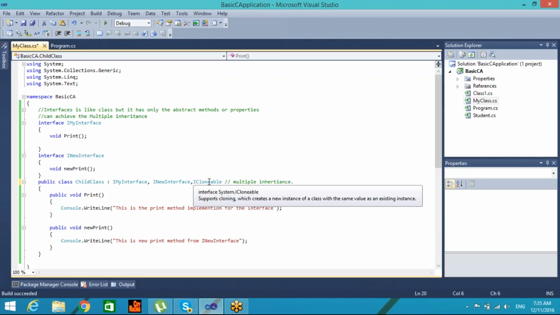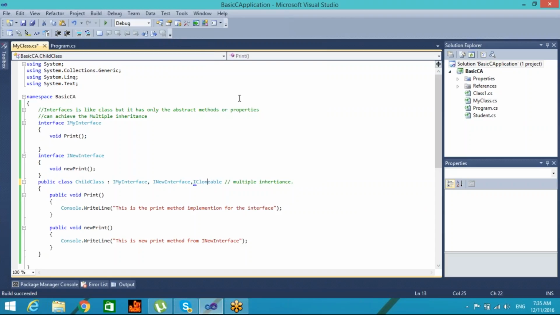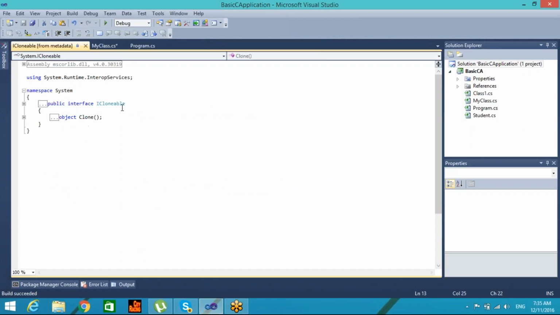If you move your cursor over there, it tells interface System.IClonable. If I go to the definition, this is the inbuilt interface, which has a method called clone, and it is returning some object value.